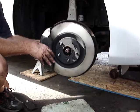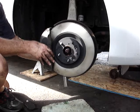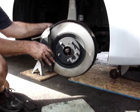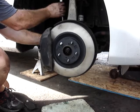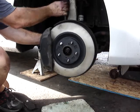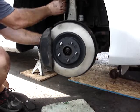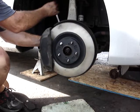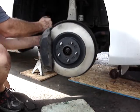Tighten the two bolts up in the back. Make sure the rotor's not bound up. Give it a good snug fit, tight.